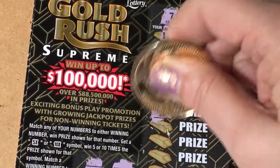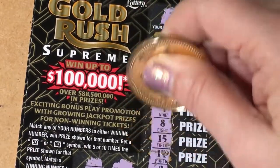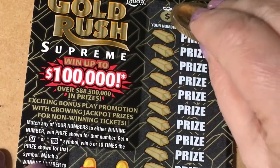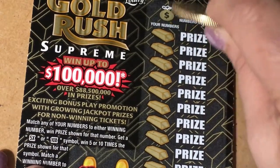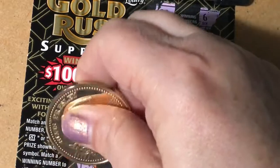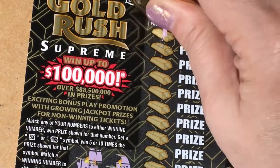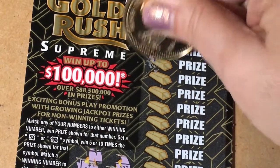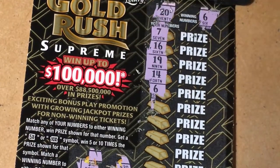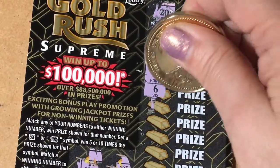Our prize numbers on ticket 38: we have a 17, we needed a 7; 16, no; 6, no; 12, 4, 9, 8, 15, 14, and a 2 — that looks like a loser also. Winning numbers on ticket 39: 4, 9, 6, and 20, bonus numbers 18 and 17. Our numbers: I have a 7 — one off; 16, 19 — another one off; 14, and a 6. Oh, we got it! This one is a winner!